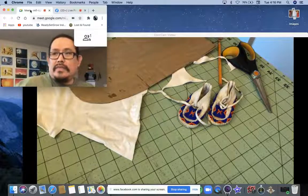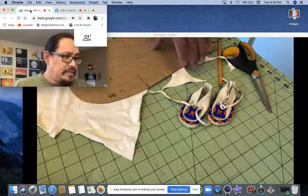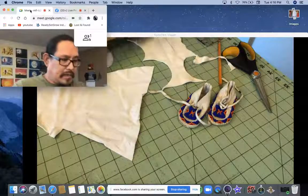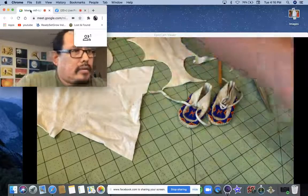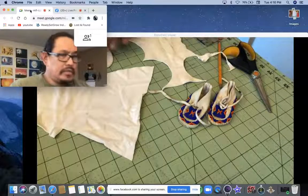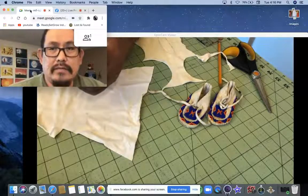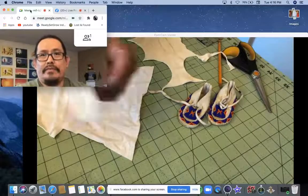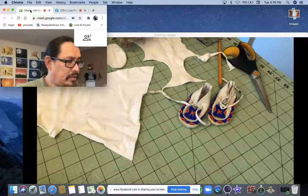So you get bits of information, and it helps a lot once you get serious and want to make moccasins. For me, I made moccasins because I wore them every weekend, or I used to wear them every weekend when there were powwows every weekend. I would have to restore the ones I'd go through, because I go through the sole when I dance, dancing in different places, in different areas.